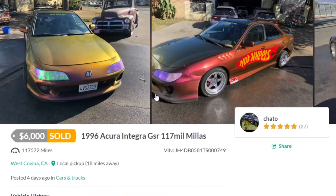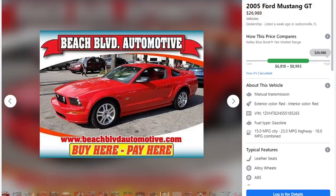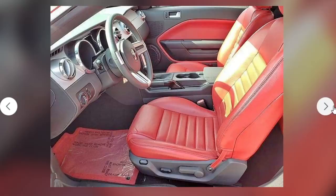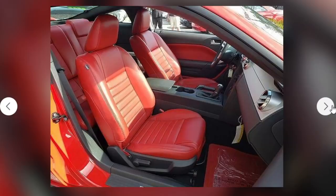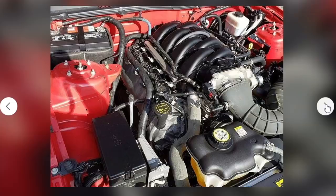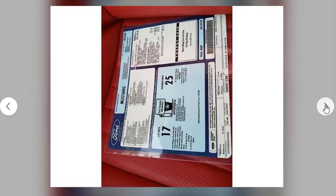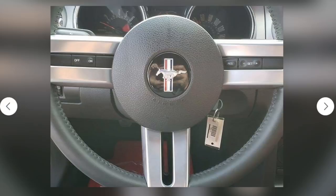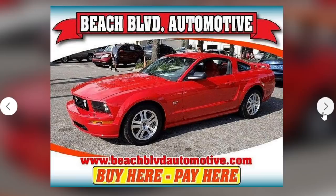This one isn't riced out — it's just kind of cool and interesting. 2005 Ford Mustang GT, asking $26,000-27,000 technically. That's pretty high, but looking at it you're like, damn, that's a clean Mustang — mint, like no one's ever bought it. That's exactly what happened: this car has 38 miles on it total. 38. This car is almost as old as it has miles. If you're a huge fan of a three-valve, you might work out a deal, but they're asking an arm and a leg. Then again, 38 miles — pretty much a brand new Mustang GT. For that price you can get a used 5.0 all day.